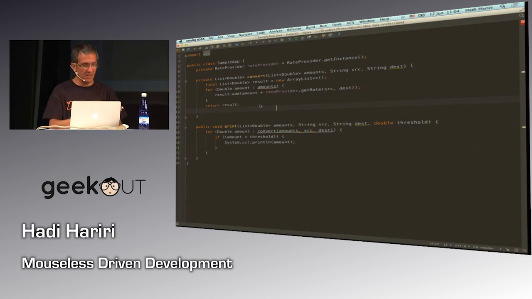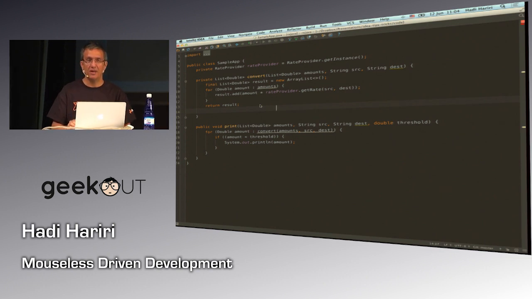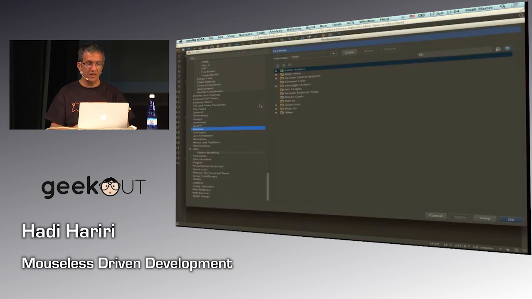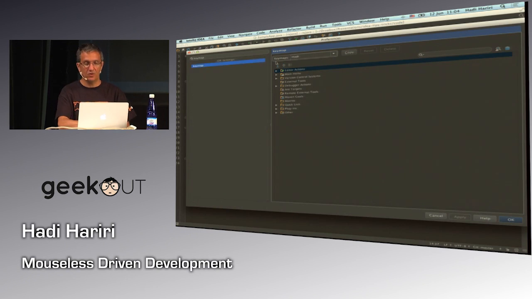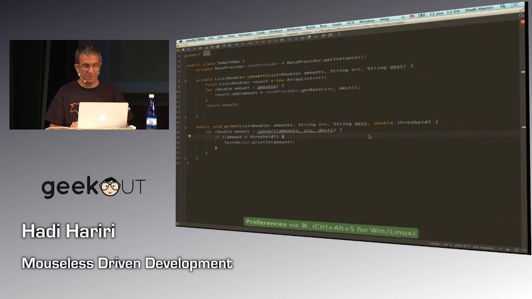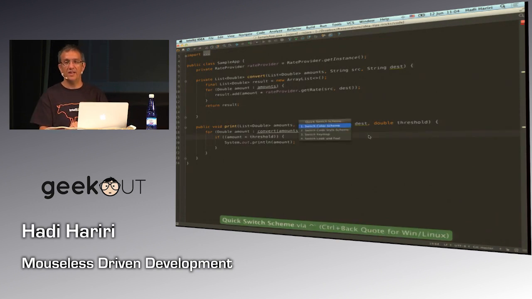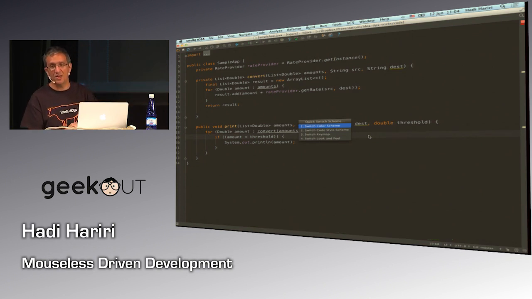Last but not least, 3 things. First of all, if you are pair programming, or you've got someone on your team that uses Eclipse and you use IntelliJ, you can go to Settings and go to Key Map and select all of the different keyboard mappings, and then select it here and press OK or Apply. It's a pain. What you can do is press Control tilde, and this gives you what we call the quick switch scheme that allows you to change colors, change key maps.